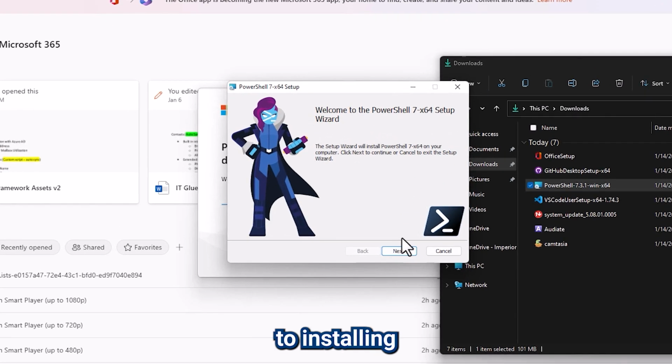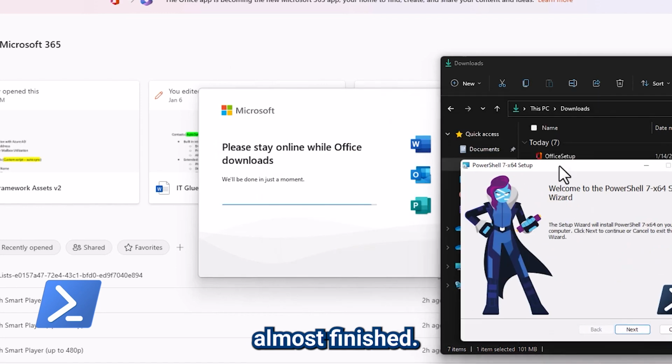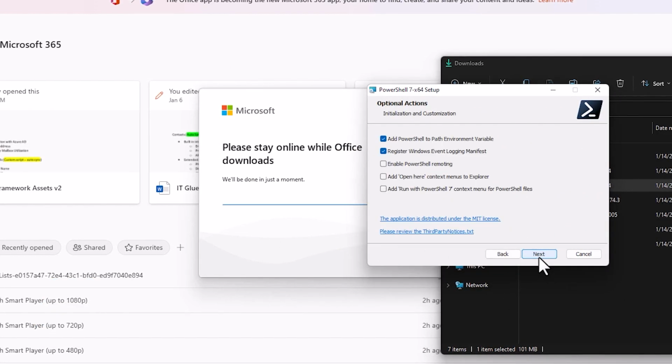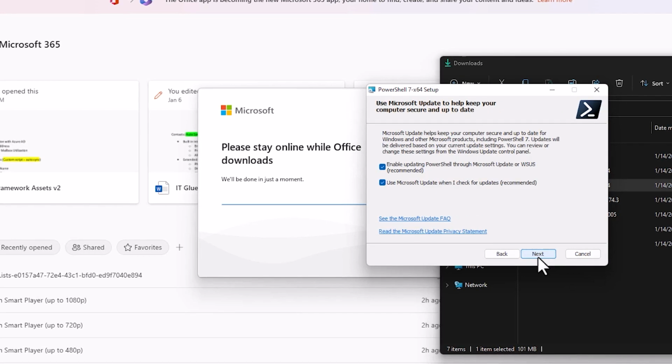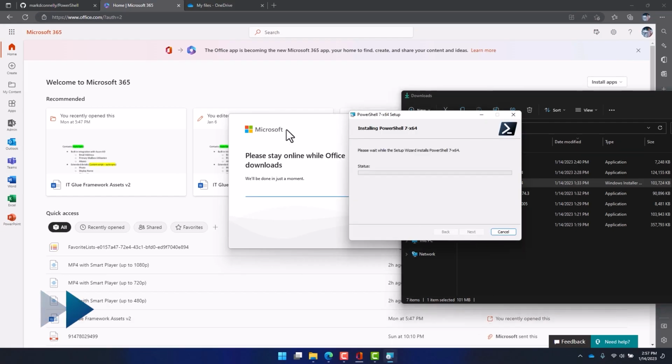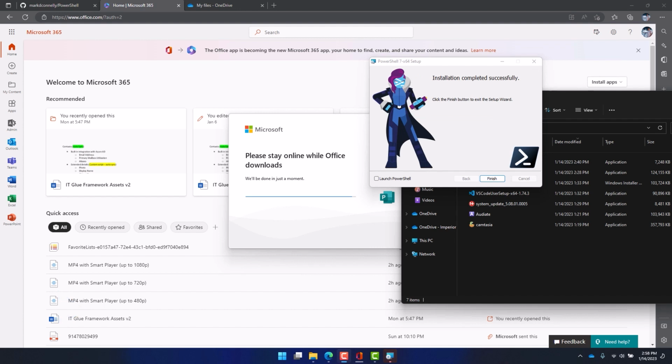And now we're going to get to installing PowerShell because Office is almost finished. All right, let's finish this.